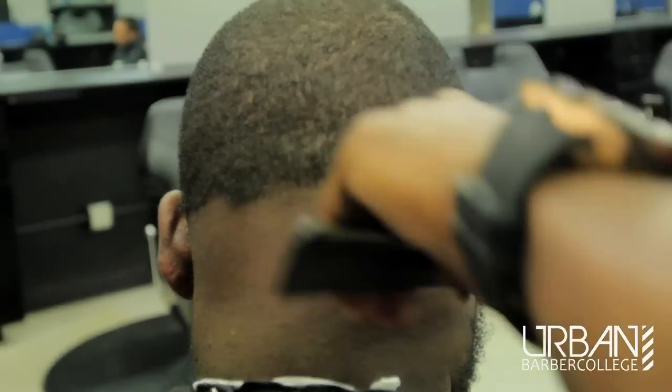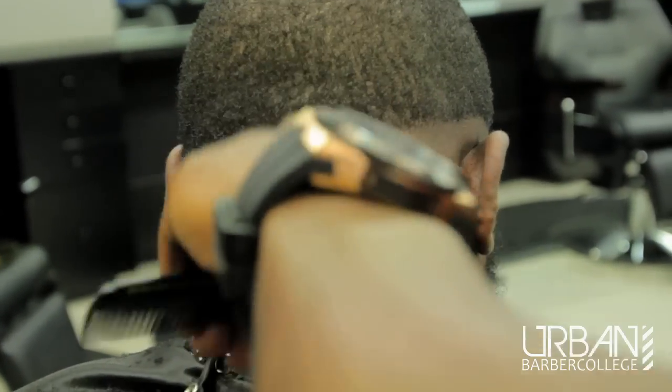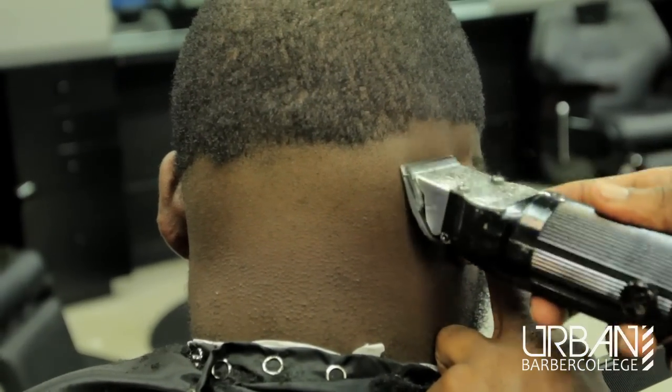The reason is I'm going right here. A lot of people sometimes go higher, it doesn't matter what type of fade you want. Just gonna do a nice mid fade.